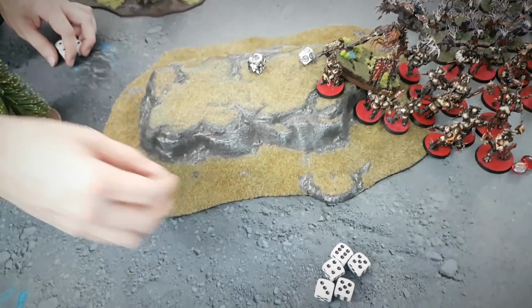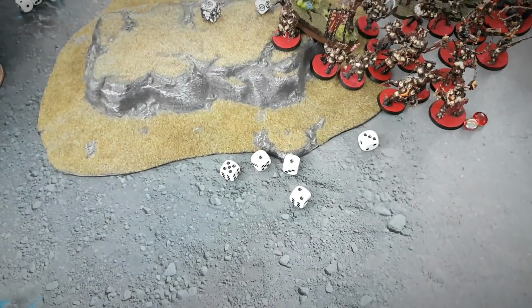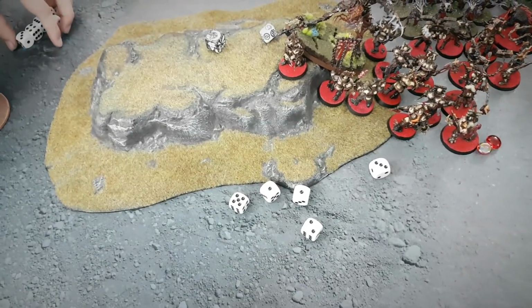Ooh, okay, so I'm going to do 5 Mortal Wounds, and you've got a lot of Mystical Terrain here. You could save all those with Mystical Terrain. Yeah, alright, I'll do my Mystical Terrain on 5. Or 6. 6, sorry. Nobody. So that's 5 Mortal Wounds, so that's 2.5 guys dead.